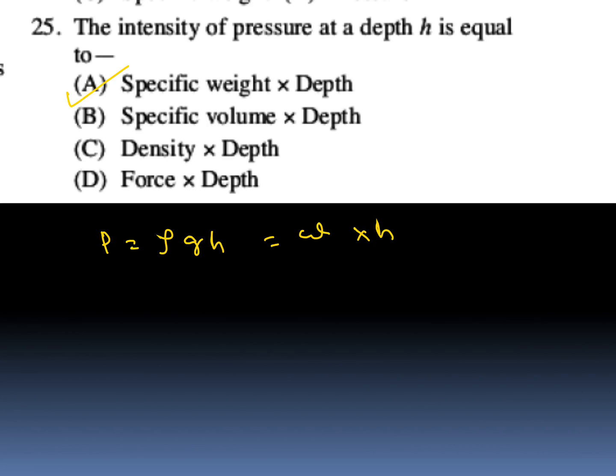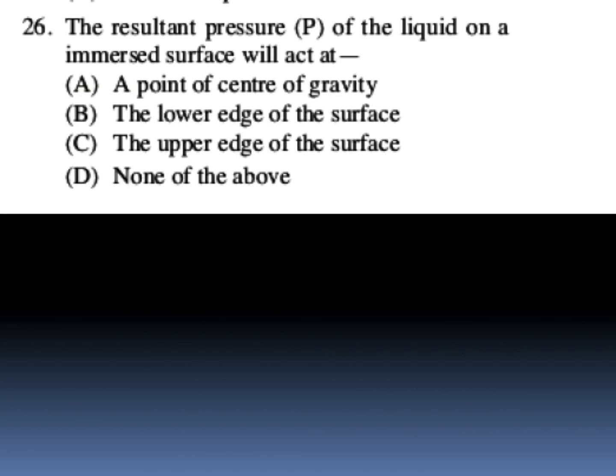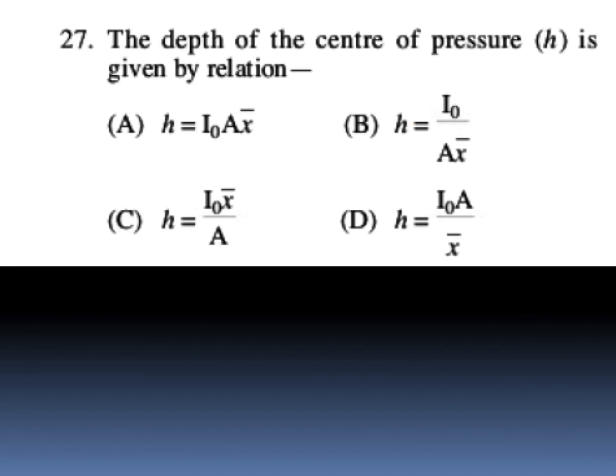Question is, the resultant pressure P of the liquid on an immersed surface will act at H star, or center of pressure. So option A, point of center of gravity, no. Center of gravity we can call X bar or H bar. The lower edge of the surface, no. Upper edge of the surface, no. None of the above, D is your answer.